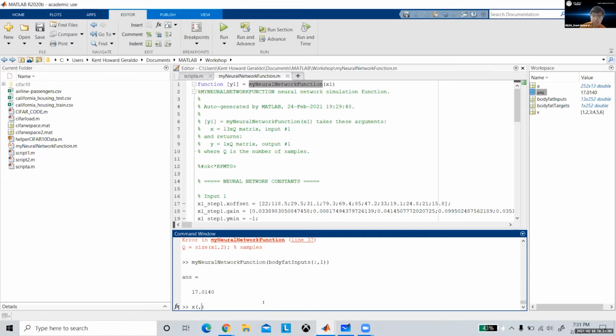So essentially, the right-hand side will be columns, the left-hand side will be rows. You select your columns and rows directly, or you can use a colon, which notates that this means all, everything.